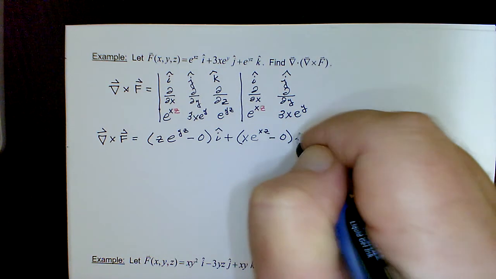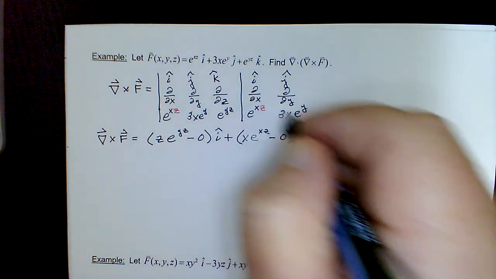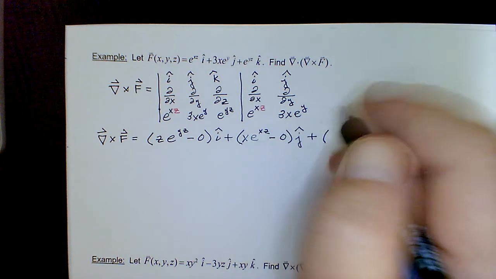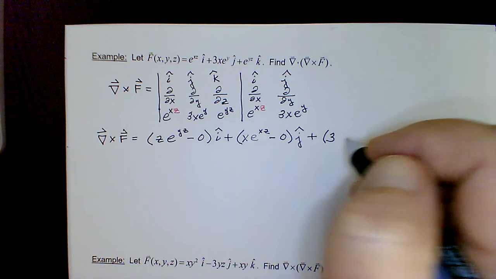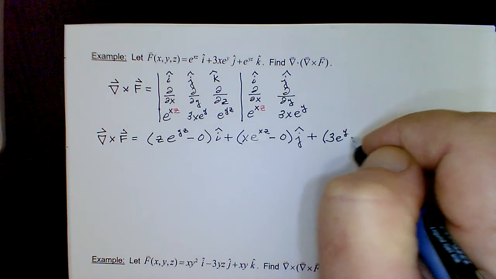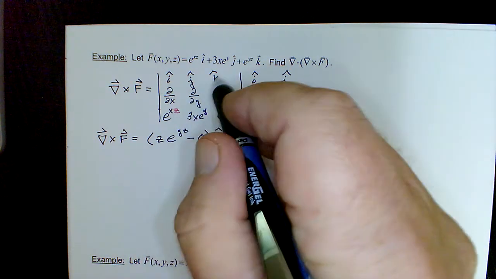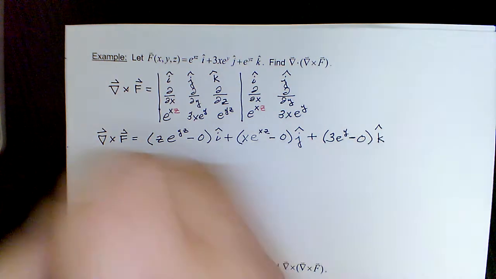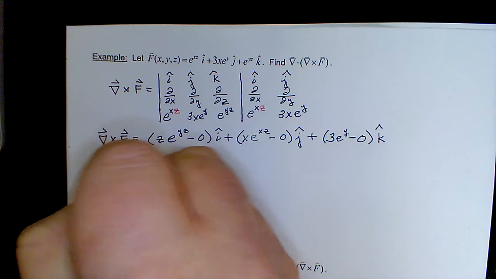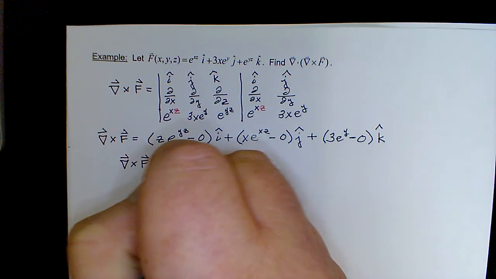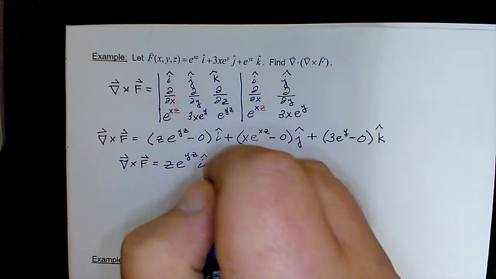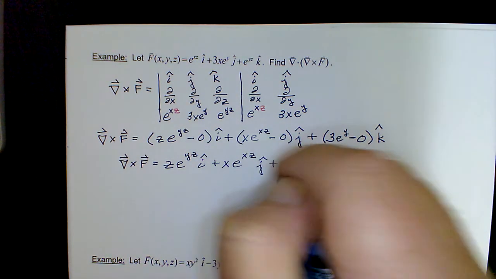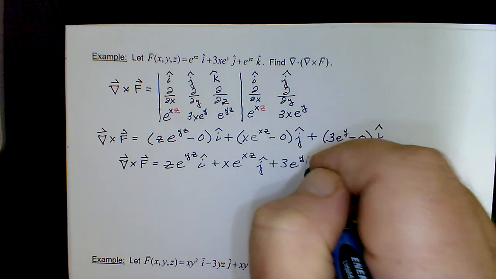That's going to be a 0 because y and z are constants. And then plus the j to the k diagonal, so with respect to x of this. And e to the y would be a constant, derivative of x is 1, so 3 e to the y. And then minus the negative k's, this diagonal here, partial with respect to y, e to the xz are both constants, so that's going to be a 0 times k. Alright, so now if you wanted to just recopy this, z e to the yz times i plus x e to the xz times j, and then plus 3 e to the y times k.